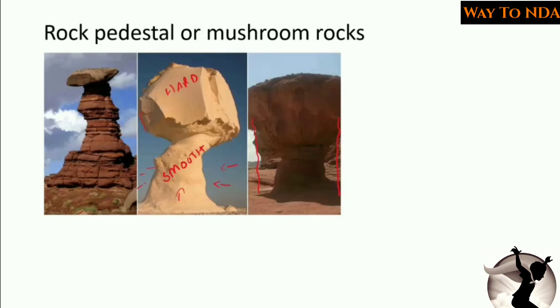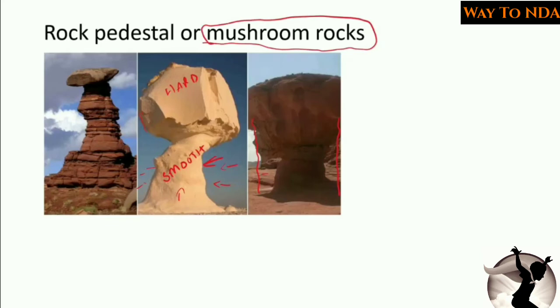Now, when the winds are blowing along with the sands which they bring from the areas, they will hit this area and erode it. So over a period of time, the process will go on and continue, and after a while, it will result in this type of rocks, and that is called mushroom rocks, because they look like mushrooms. That's why they are called mushroom rock. Nothing complicated, don't get worried about that.